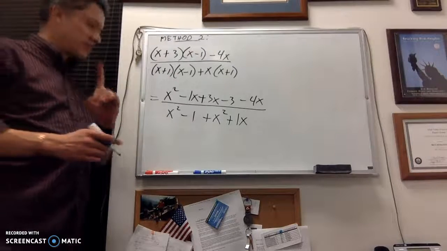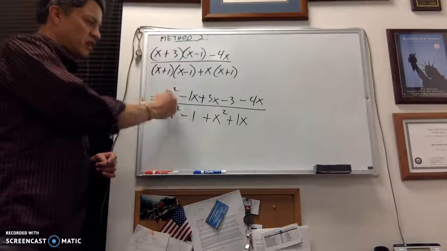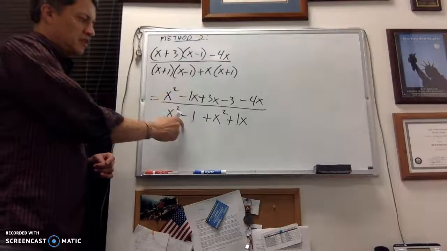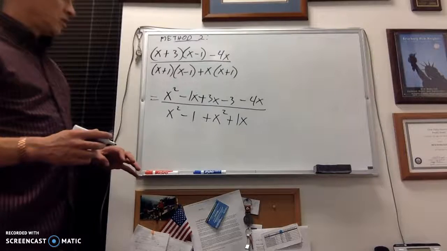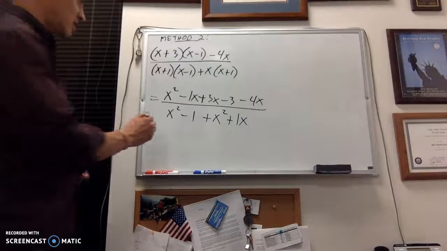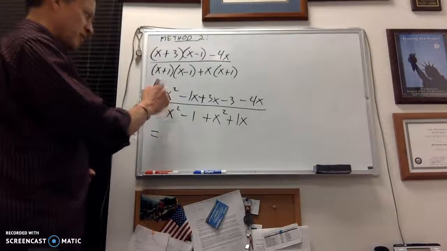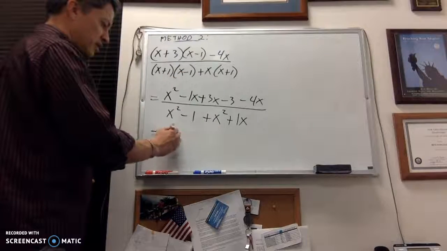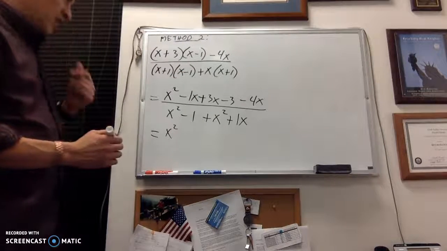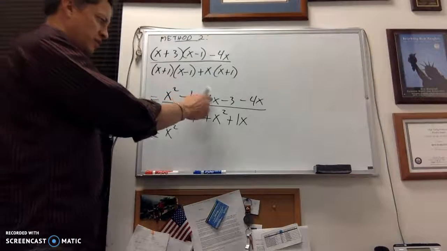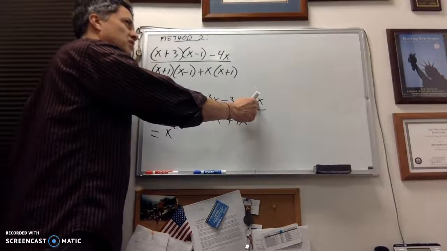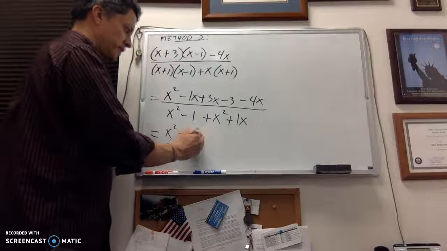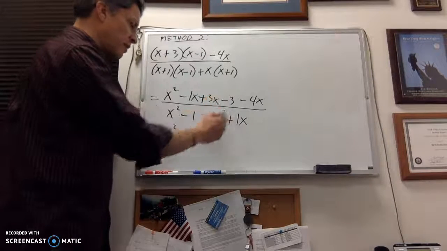Again, don't succumb to the temptation of trying to cancel these x squares. You can't do it. The minus signs, plus signs, all over the place. It's not letting you do it. So let's collect by terms and see where that takes us. Numerator. I only have the 1x squared there. Let's see, for my x terms, I've got negative 1x plus 3x is 2x. 2x minus 4x is a negative 2x. And I've got my minus 3 there.